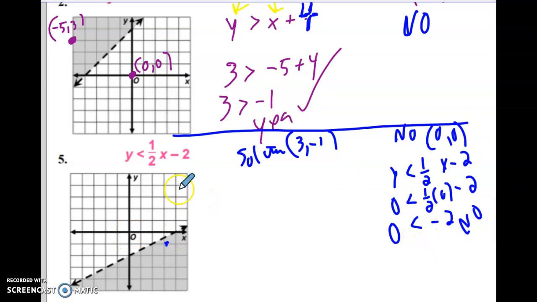Well, you go through it. So for this one, (0, 0) happens to be a no. I love checking (0, 0). It's the easiest one in the world, and it's the one I always check. As long as the line doesn't go through (0, 0), I check it. Yes or no. If I check (0, 0), for this particular problem you get y is less than 1/2 x plus 2, so 0 is less than -2 if you follow this math through. That's no. 0 is not less than -2. So that would be a no. That means you shade the other side. That's how you do inequalities.